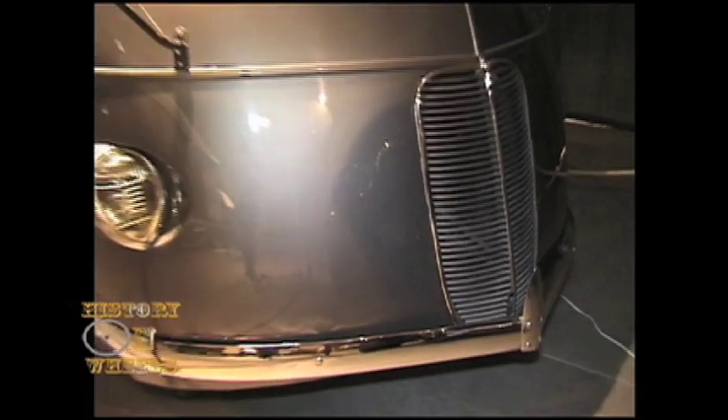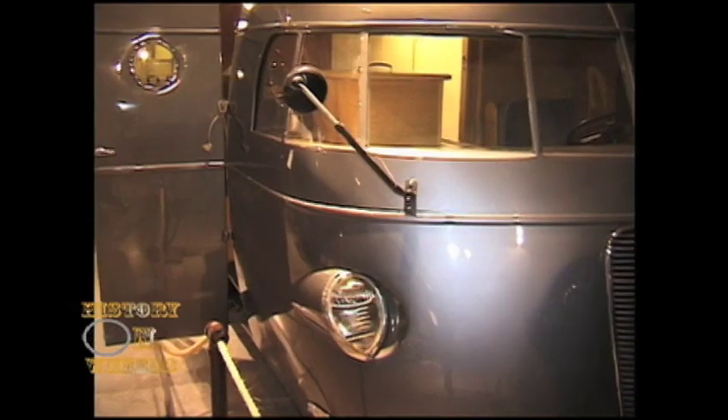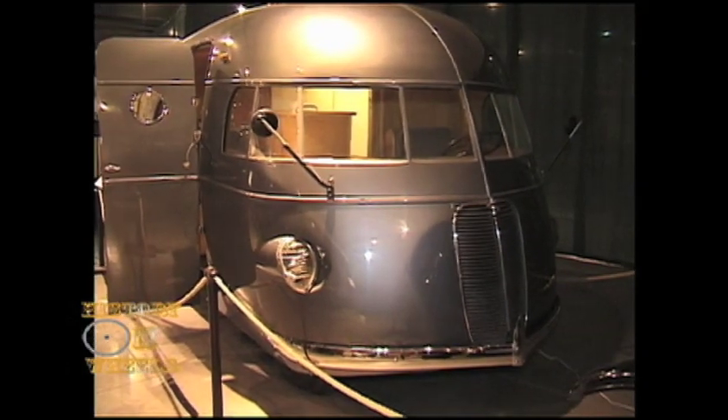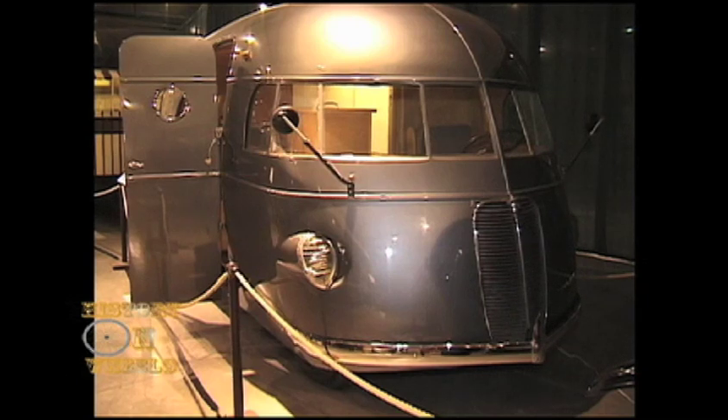It's a 1937 Ford truck, and that's very obvious to car collectors. The grill and the headlights are in their original position and are the features of that Ford truck. It has a very interesting look — it reminds me of Bucky Fuller's Dymaxion car, with that same kind of look and feel. It's 30s streamlining, and many of those 30s builders considered this bubble shape to be the most streamlined effect.